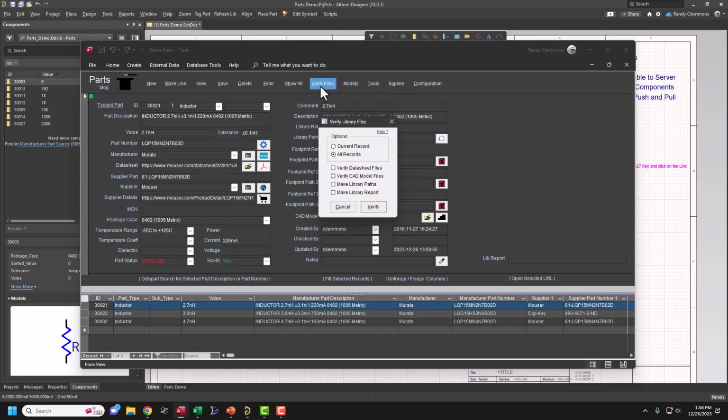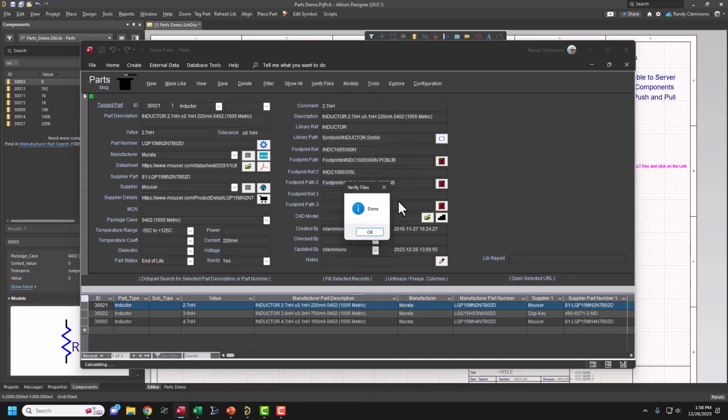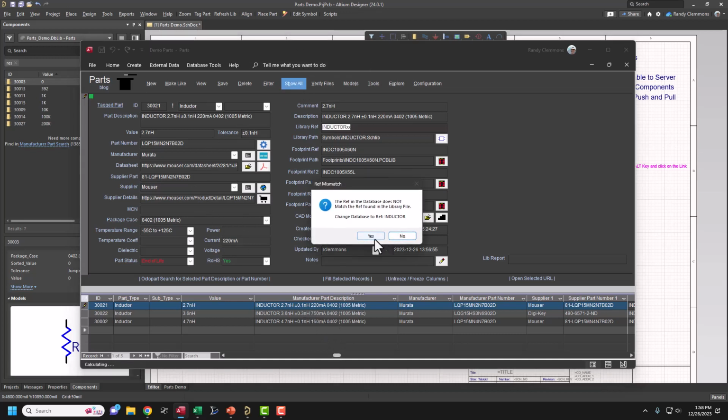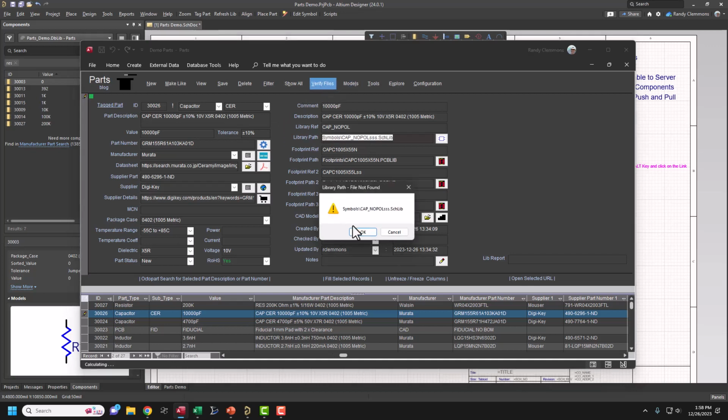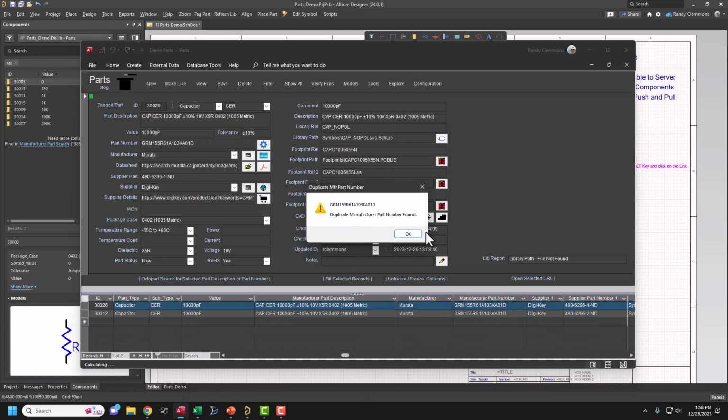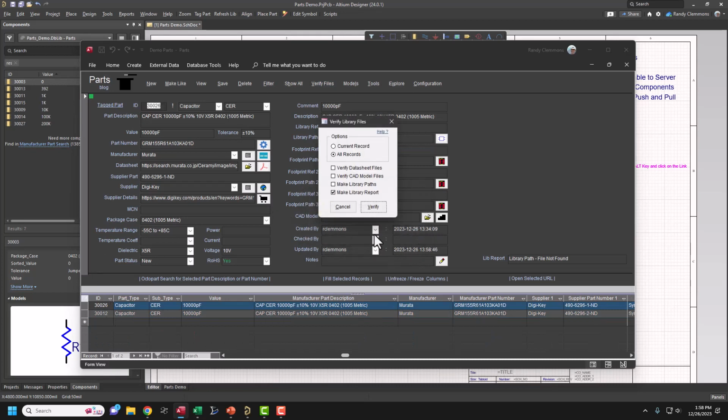And now under verify libraries we can check that and we can hit verify. Of course, there were no discrepancies, so there's nothing shown over there, but let's put a couple of discrepancies in here. We'll do that, and maybe we'll pick another part, something else, another capacitor, make a couple of bad footprint names or something here. And if we verify again, we'll see we're getting warned that we got duplicates. That's to be expected. We created some duplicates during the demo.